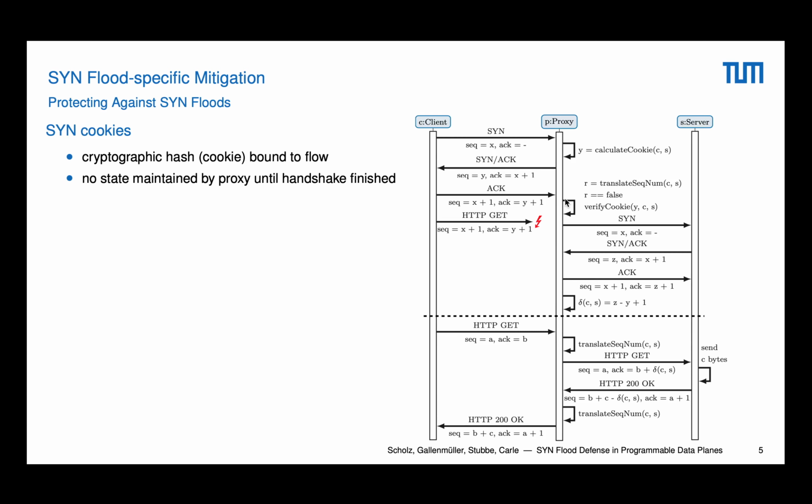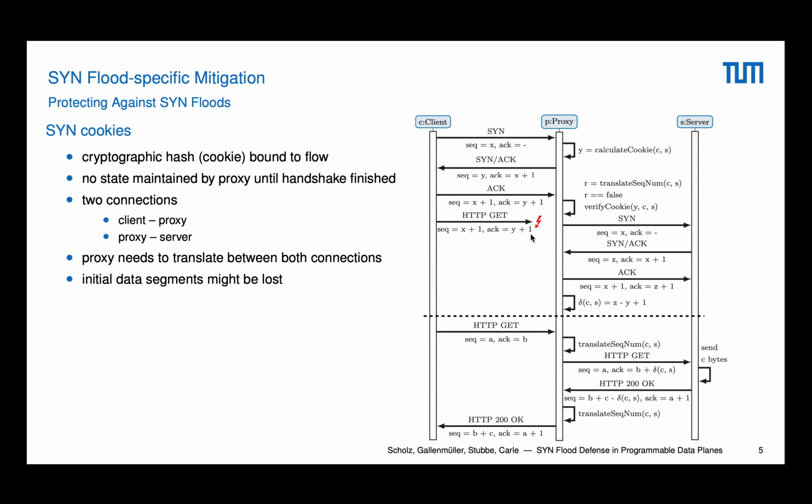And because we have this proxy setup, we now need to also create a second connection with the server. So we have one connection between client and proxy and one between proxy and server. This also means that the sequence numbers used on the left side and on the right side will not match, meaning we need to store the delta and translate all subsequent communication between client and server using this sequence number translation with the delta calculated in the beginning. Another problem is that the initial data segment, which is usually sent immediately after or with the first acknowledgement, cannot be forwarded immediately because the connection between proxy and server is not active yet.